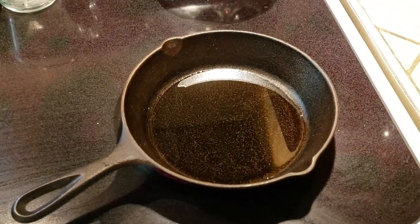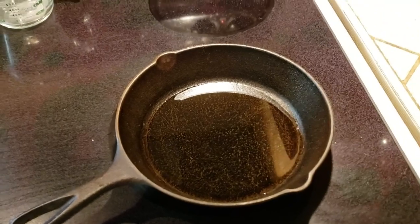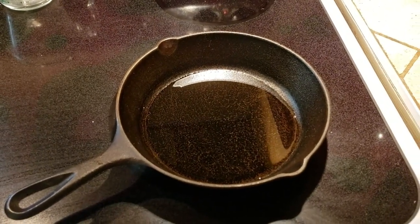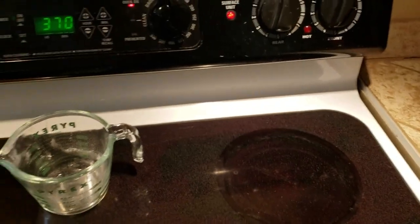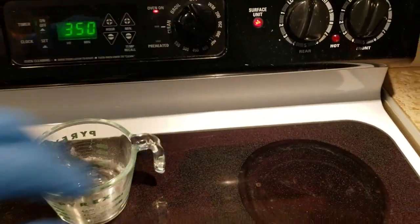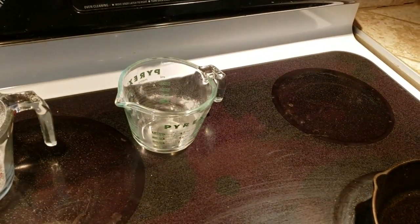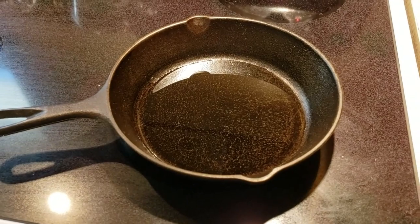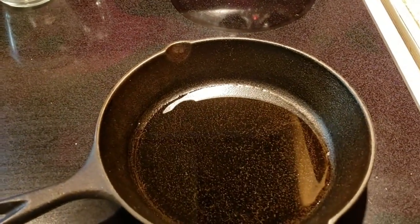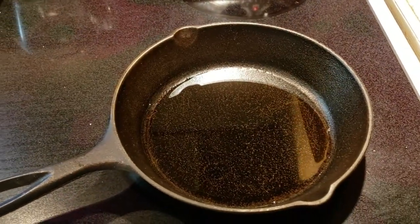We'll get this stirred on up. We're going to add butter here in just a minute. Stir all that up. Then I'll show you getting ready to put it in the oven. We'll go ahead and heat the oven to about 350 degrees. That way it's good and hot and ready to go. But right now we're going to worry about getting this grease up. When it starts popping a little bit, we're good to go. We'll be ready to put the cornbread mix in.